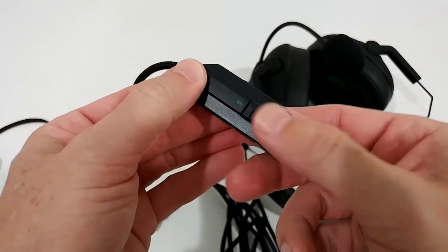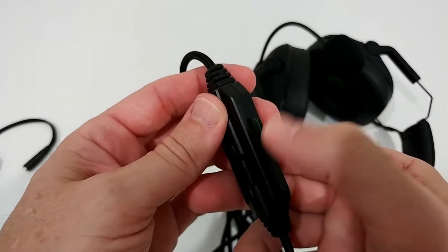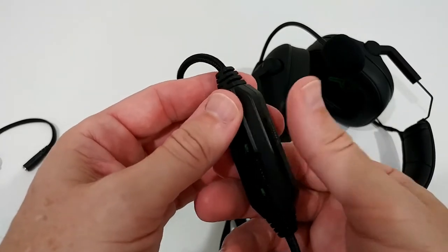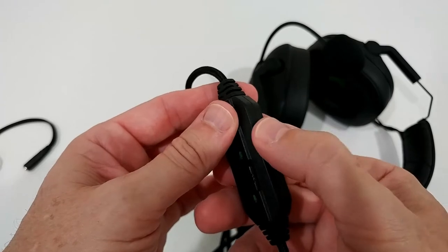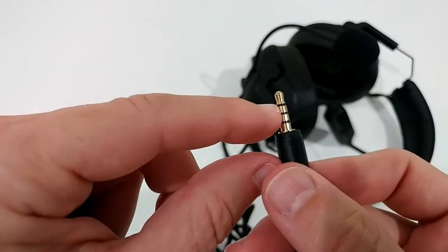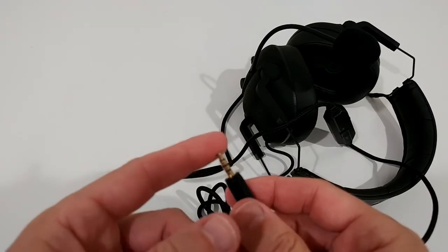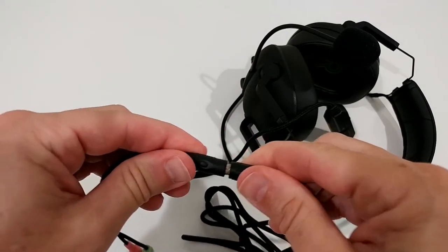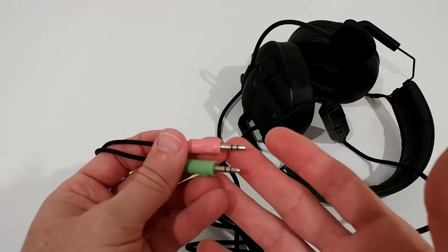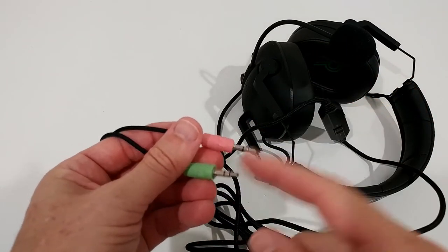Here's the controller. We have the mute here, microphone on/off — that's okay. But the volume thing here is very, very cheap. It has almost no resistance. It feels more like a toy — not terrible, but definitely not a very solid one. This is a 4-pin connector, so it is one plug for both recording and playback. If you have separate audio jacks, which a lot of PCs have, then you can use the separate adapter. Usually this is the microphone, this is for the speaker.